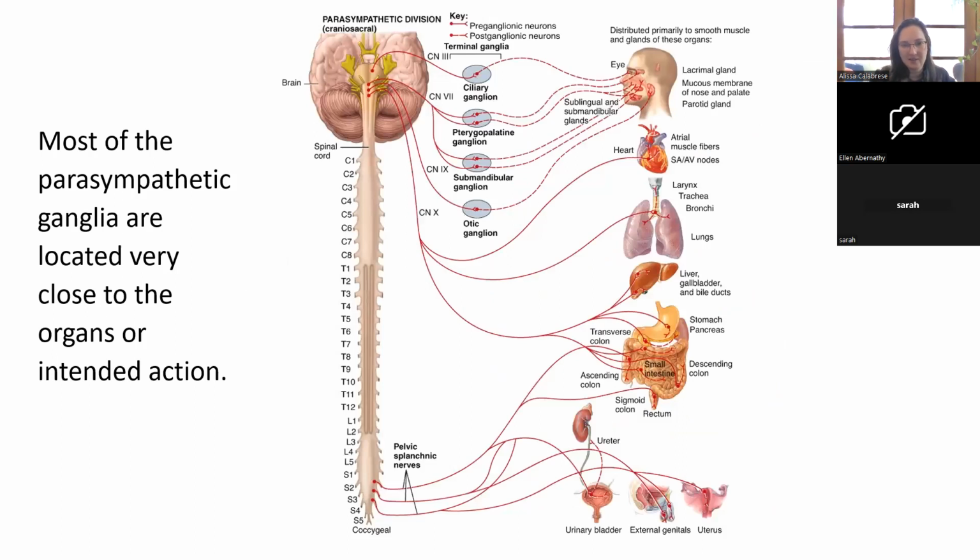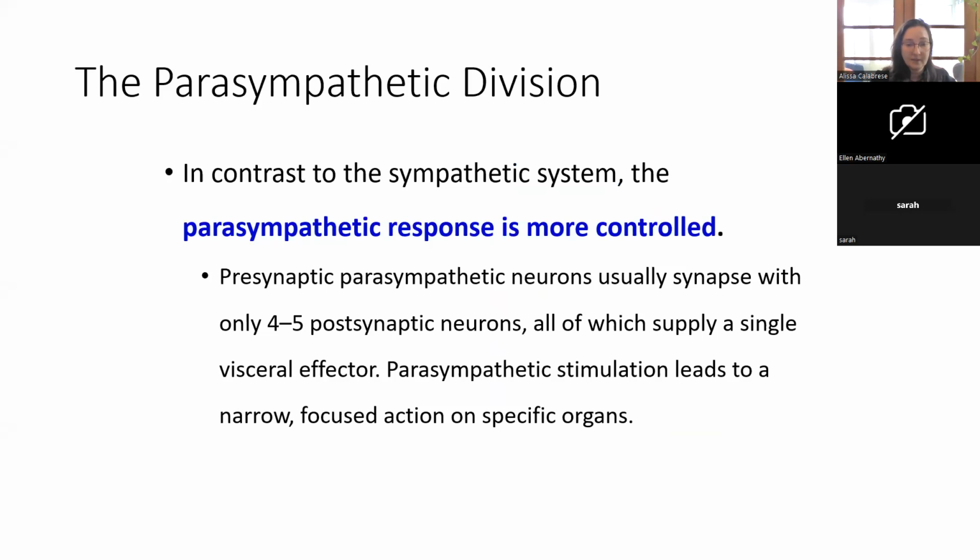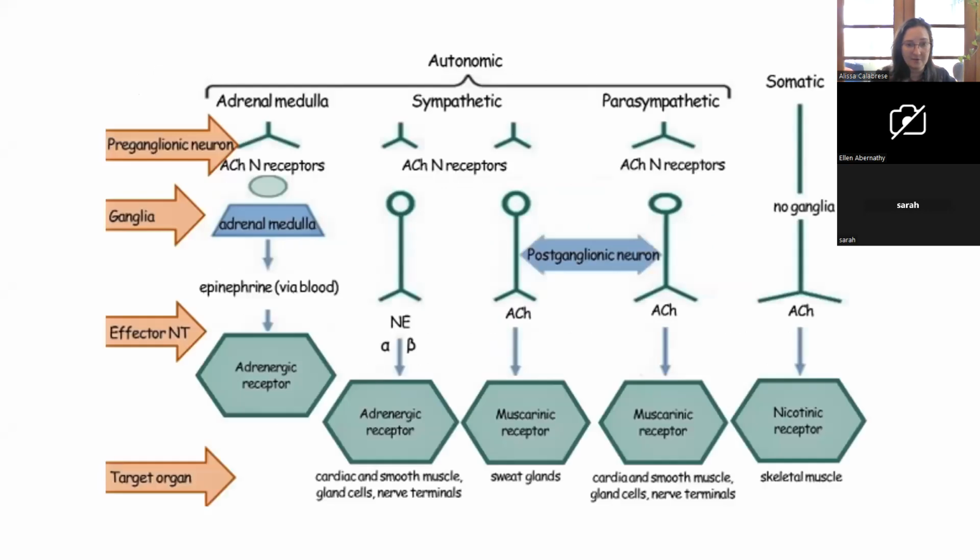And again, it has to do with the anatomy of the way the system is. We won't get into too much detail on where those neurons are, where the ganglia are, but just know that the major nerves that are controlling your parasympathetic response branch off of the brain itself and the sacral part of the spine. So yeah, your parasympathetic response is much more finely controlled than the sympathetic response. And again, it's rest, digest, process your food. No need to run away or fight or flee.